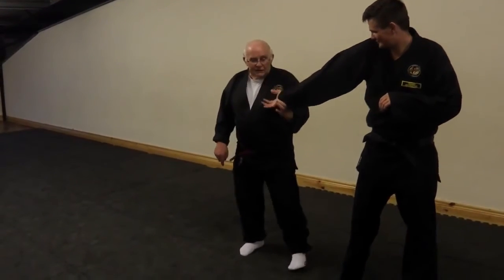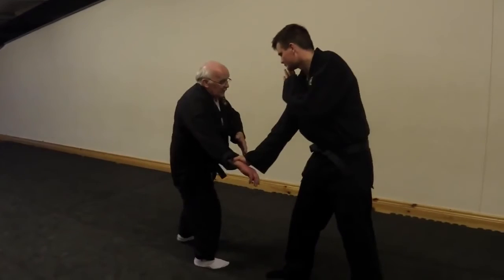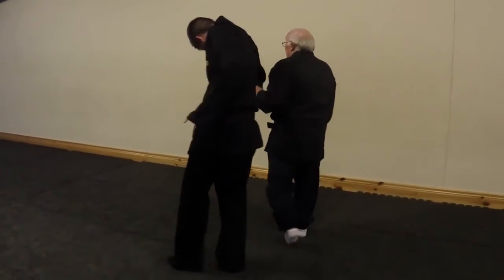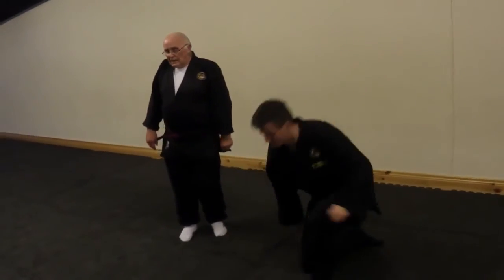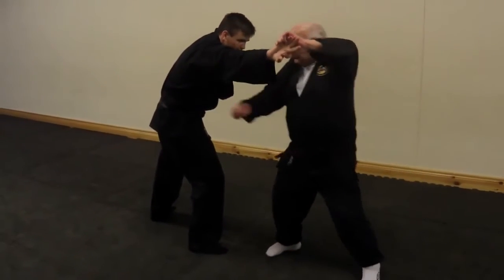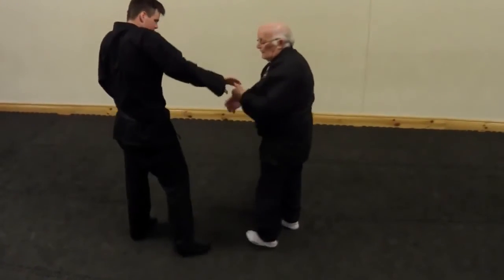There are little things we can do with this — the pinky here, as it goes up on the fingers. What I tend to do: build this off, come under, and rotate him around, to make sure it's clear. When I come back out — this is going to an angle — scooping it off, strike, move through, block it up to get his elbow.